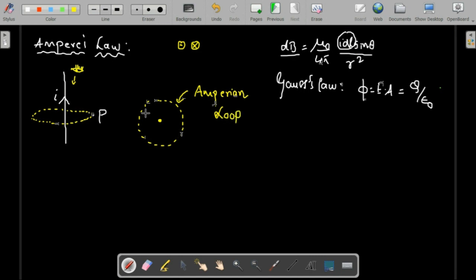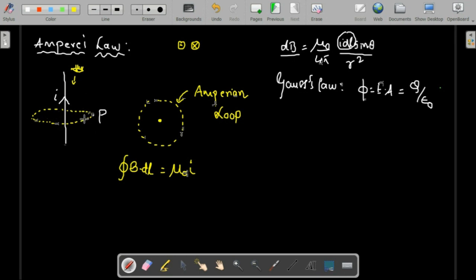In a way we can use this, and Ampere's law states that the total magnetic field for a closed loop, again here also we are talking about a closed loop, B dot dl is equal to mu naught into I. We have to know what the angle is. This is a dot product, so this is cos, the angle between the field and the loop's small region.